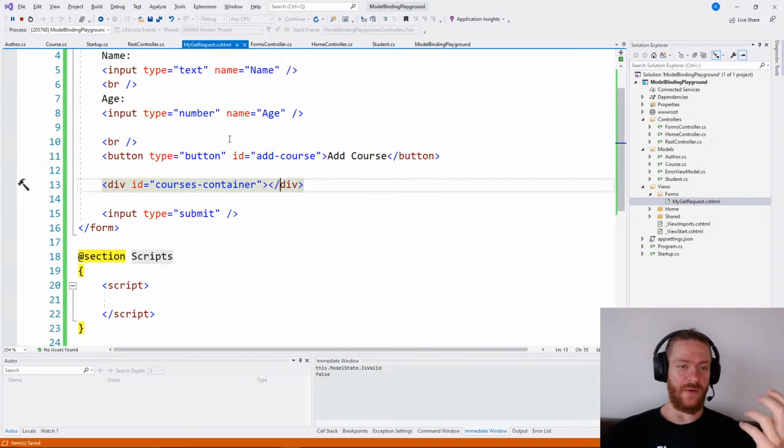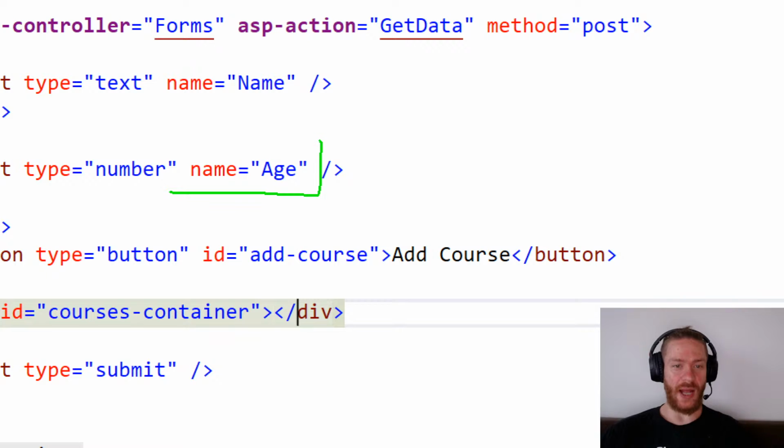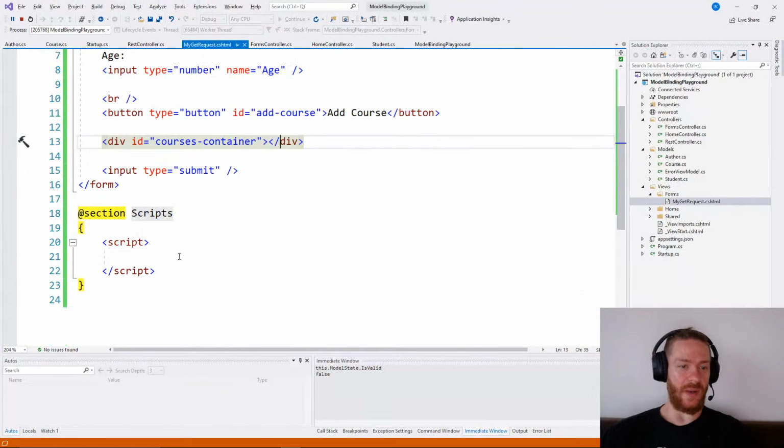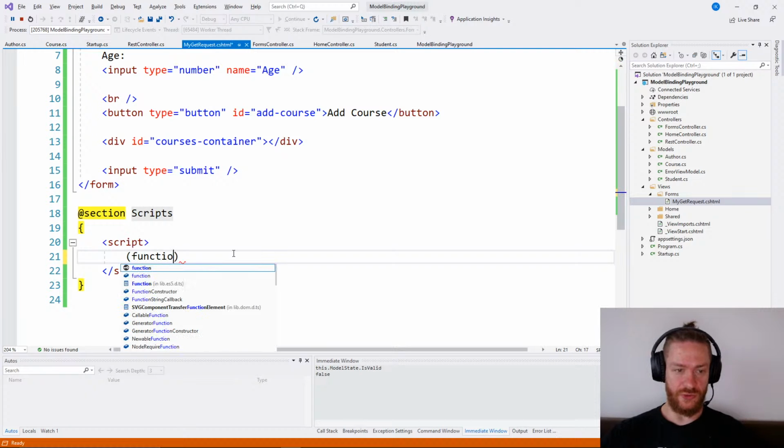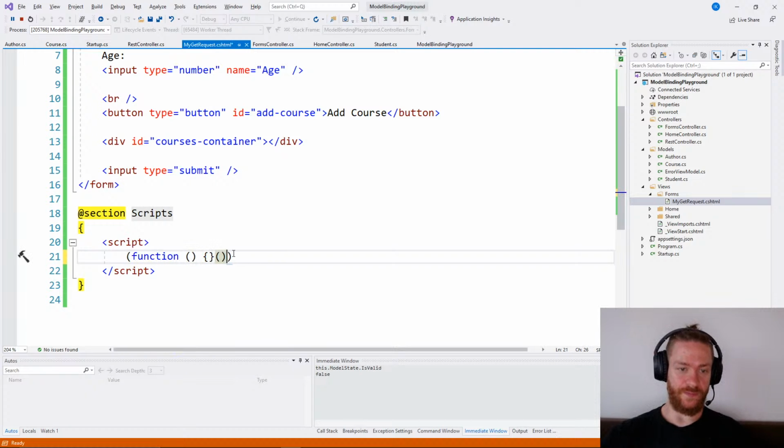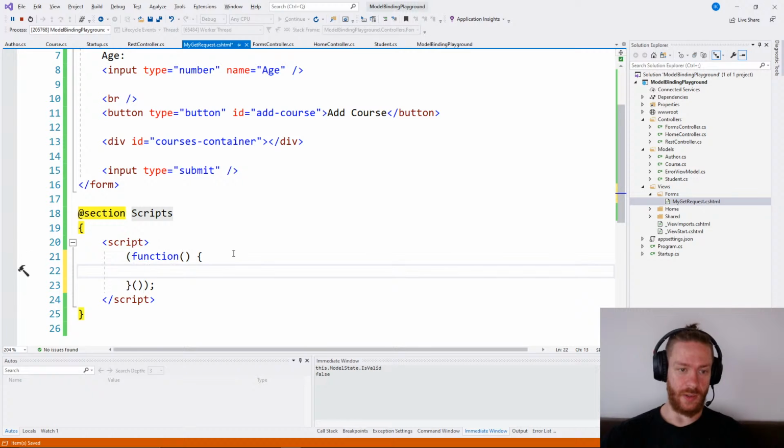So if I follow the convention with the name attributes, I will be completely fine. So let's create a JavaScript scope, and let's first get the courses container.